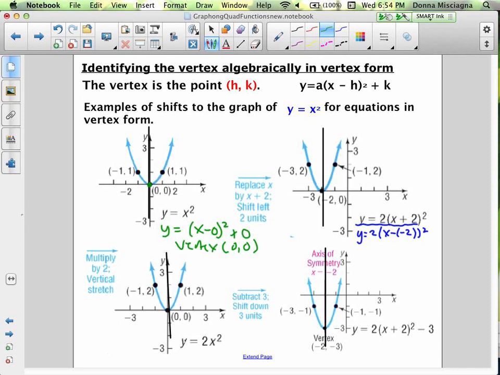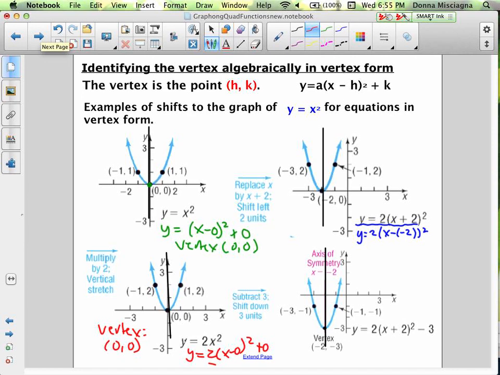What if we changed it from y equals x squared to y equals 2x squared? So we're going to look at this one here, y equals 2x squared. Well, this would still have the same format in vertex form, (x minus 0) squared plus 0. So the vertex here is still (0, 0). But notice we have a coefficient in front of x squared. That's making our graph grow faster.